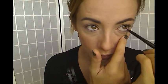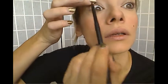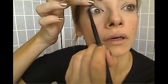A little bit probably between my lids. A little bit outside. So if you can get in there inside of your lids, it's fine. If you can't, don't. I'm tearing a lot, and I can't do inside of my eye. It's so hard for me to do, but this makes such a difference if you can do it. And I'm just gonna line a little bit on the outside. And it's okay if you're messy, because with this look it's not gonna show.